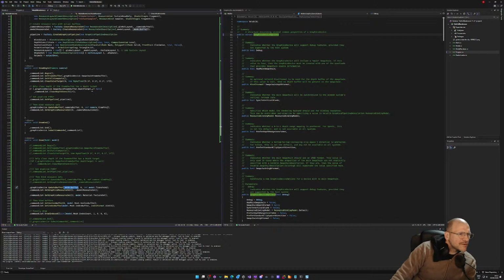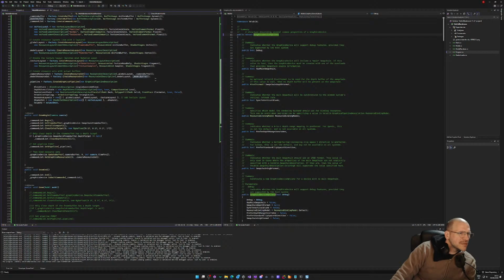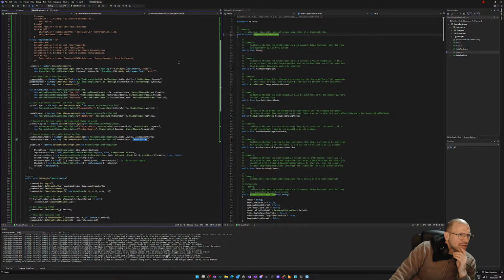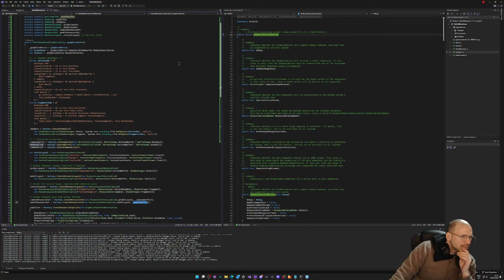Does our model buffer only store a single value in this one? Create a factory model resource set. So model buffer. Now it's getting created up here. All right, so inside of this one, buffer description 64. What do you mean by this? That's my shader.